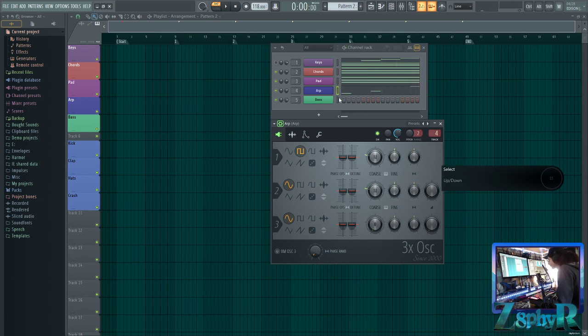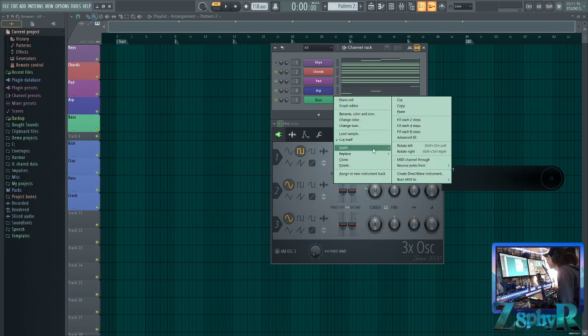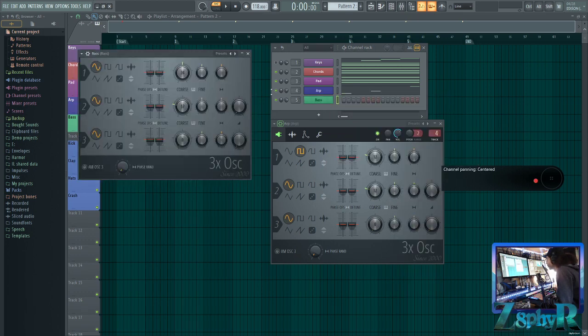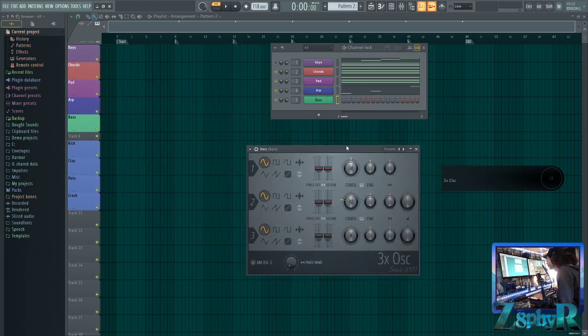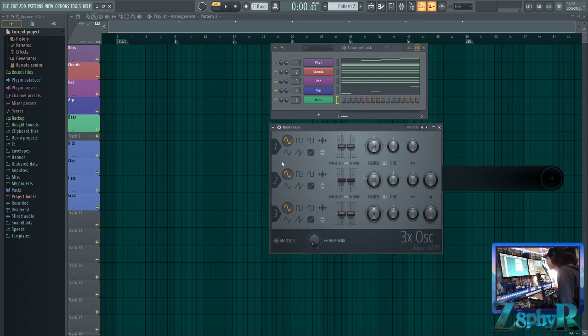All right, good. And then what we'll do here is add our bass, which is going to be our final sound design piece. So let's take this bass right here and open it up. We'll just use maybe one, and we'll turn this one down to zero right here, and let's play.